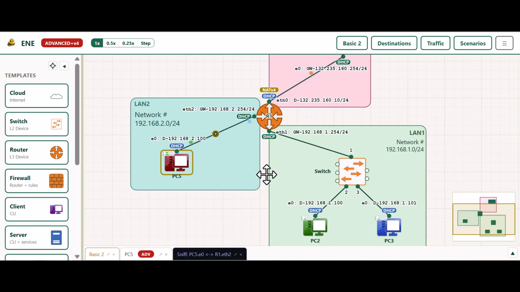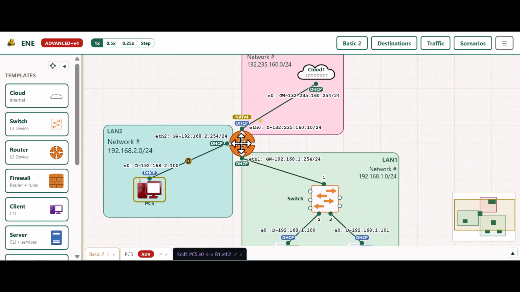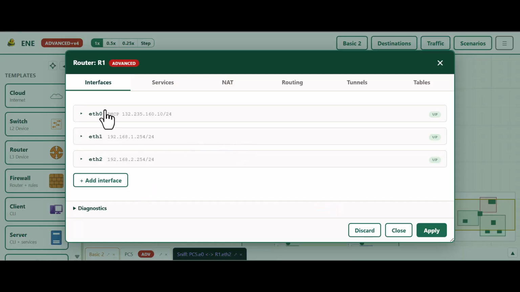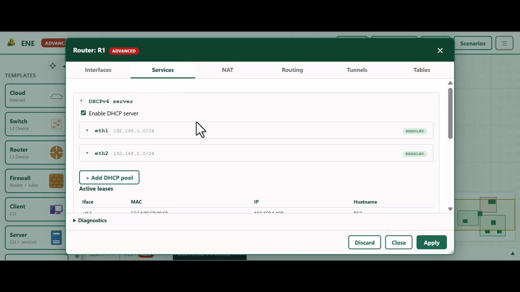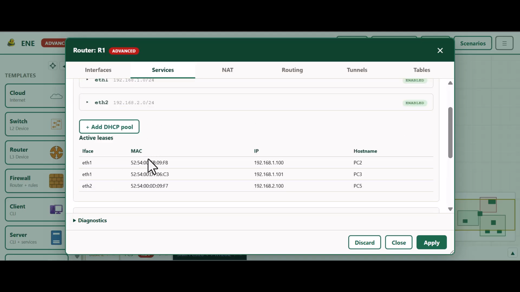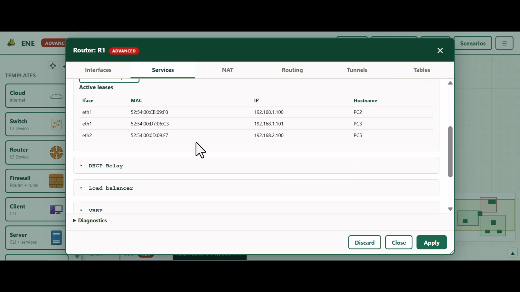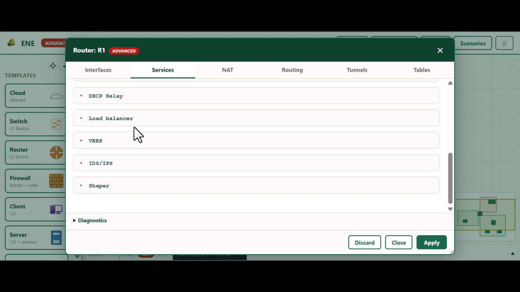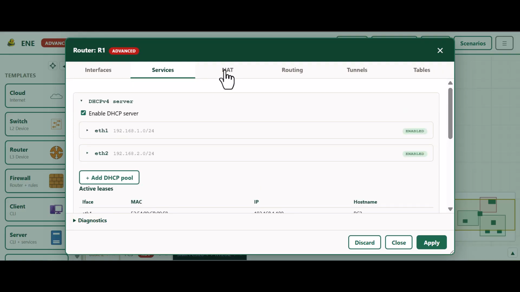So as that runs along, I can go up and click on our router and look at different interfaces and services on the router. You can see we're doing DHCP. As it goes along, we can see its active leases, which clients have leases and don't. There's a whole variety of other services we can turn on and not.